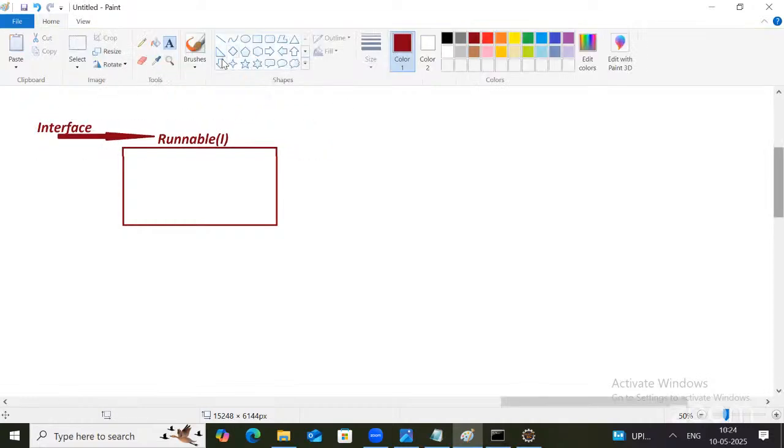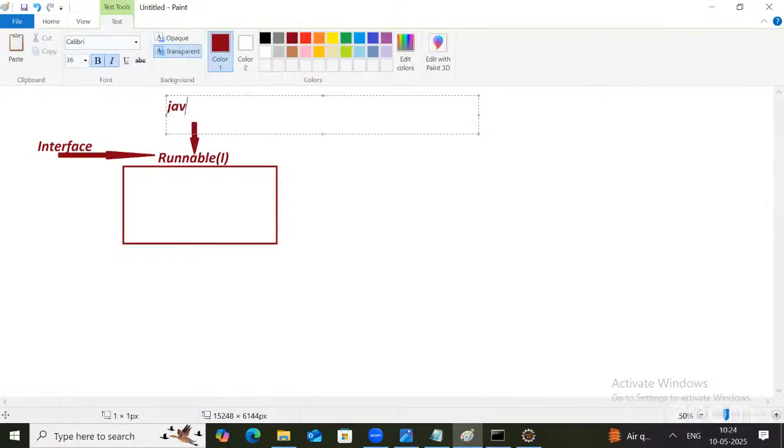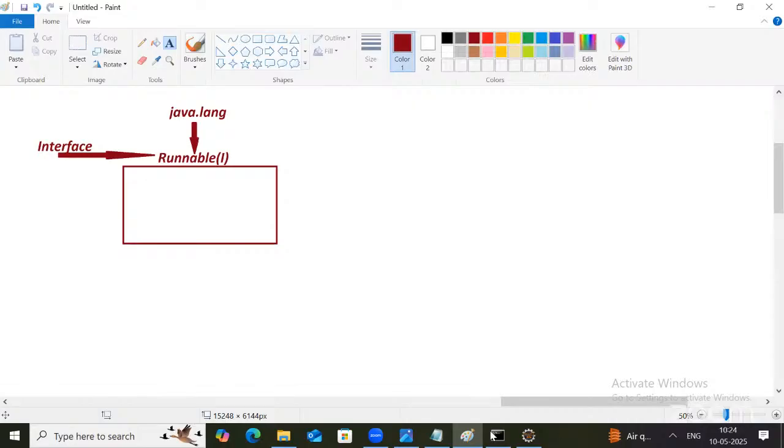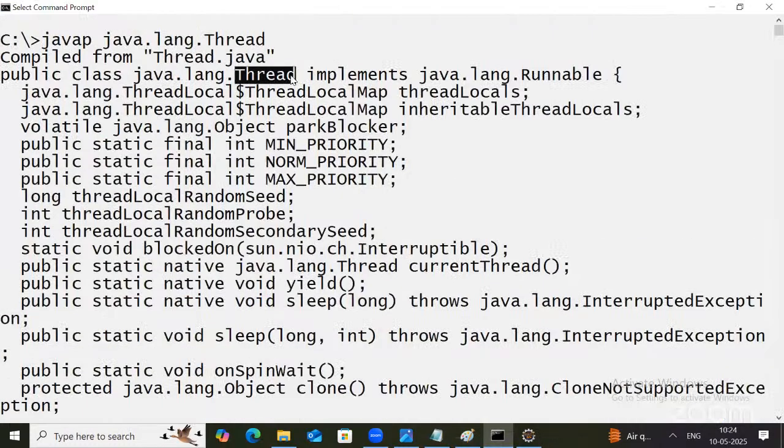This Runnable interface is available in the java.lang package. So I'll open this Runnable. Generally, the Thread class has many methods.